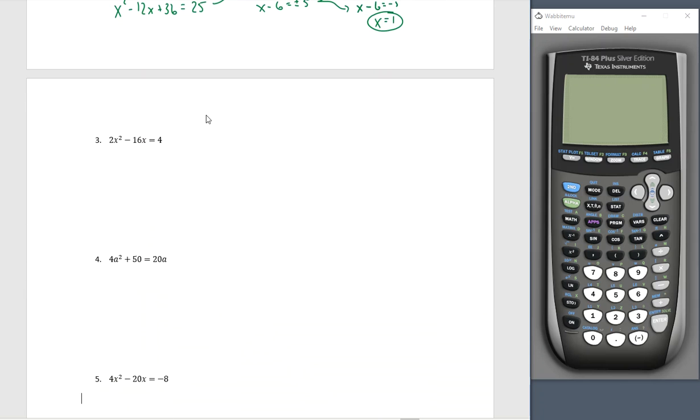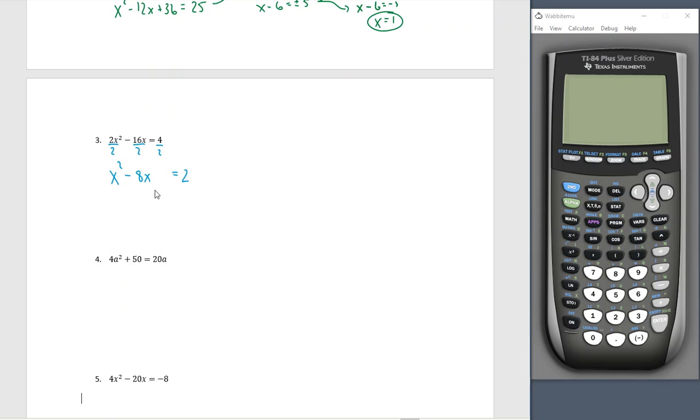Okay, so our first step in number 3: get all the variable terms on one side. Okay, that's done. I see that I have a coefficient in front of my x squared, and I don't want that coefficient. I'm going to divide everything by 2. In this case, that's not so bad. I just have to remember to do so. I almost wrote 16 again. Don't go too fast. You forget to do the little things like that division.